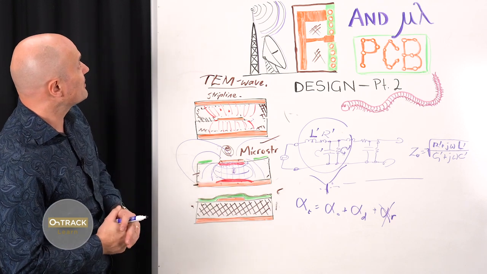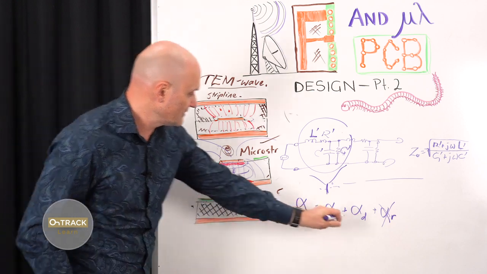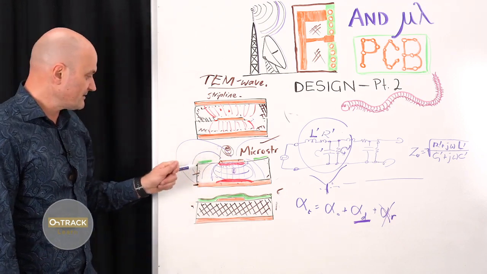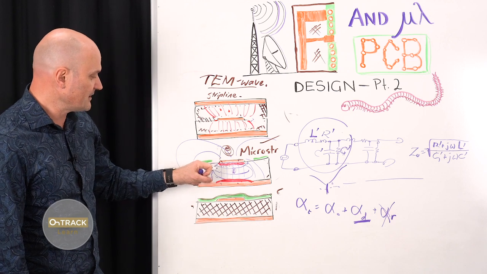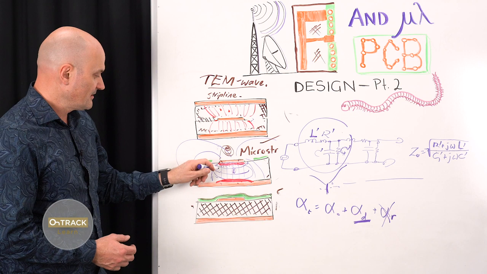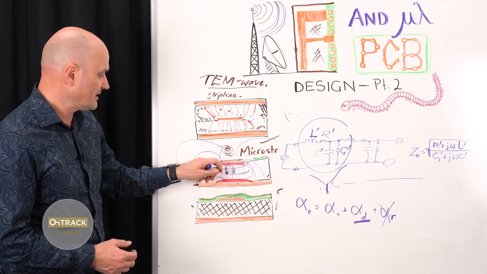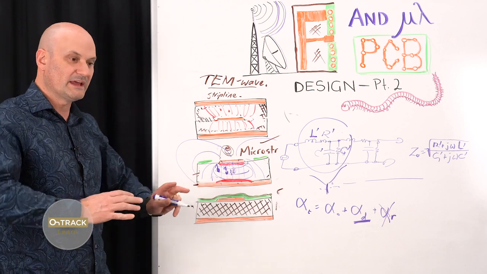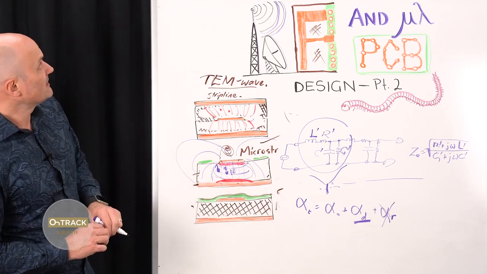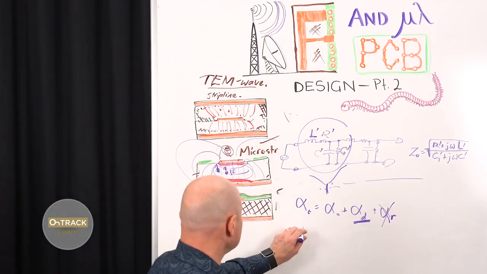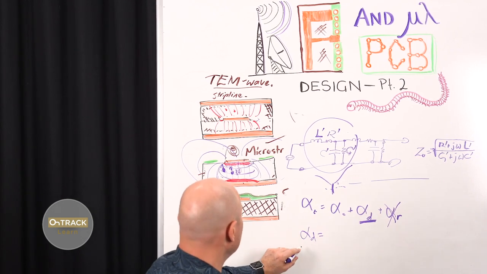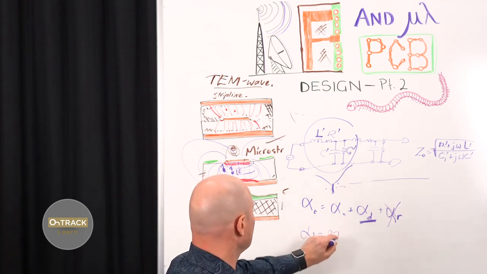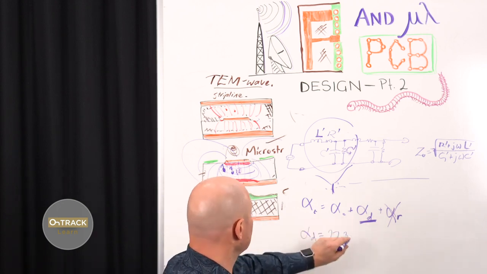So how are these sorts of things derived? Let's just look first at dielectric loss, because this is the one that's harder to sort of figure out. I mentioned displacement current in the last episode as well, and that there's a certain finite amount of time it takes to orient the fields in the dielectric material when you apply a voltage to a trace. And some of that energy is lost as heat in the dielectric. So for a strip line, dielectric loss is given in dB per inch typically, and that's going to be according to IPC 2252 and the research that's been done. I don't need to reinvent the wheel here.